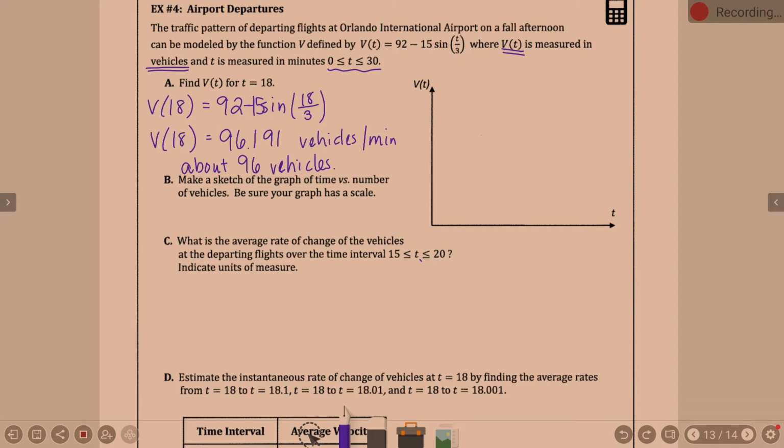Oh, I didn't actually graph mine, did I? Of course, you have to be in radians. Kind of looks like a sine curve, right? Which it is. It is a sine curve, just a variation of a sine curve. But if we fill in, I'm not going to get very specific here. 10, 20, and 30. And that is for the time axis, measured in minutes. Along the left, I did 70 to 110, didn't I?